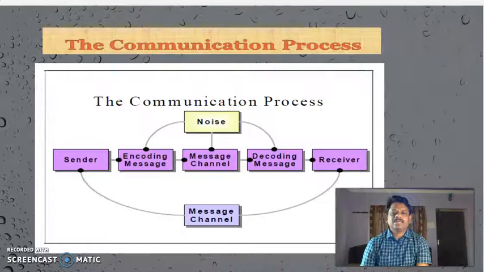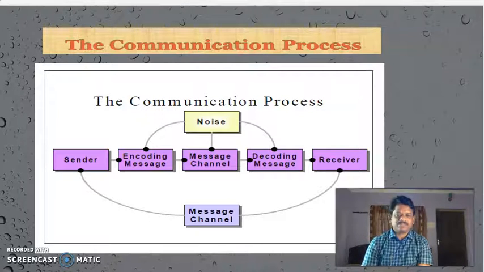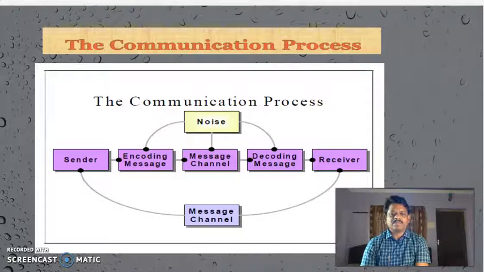If you see the communication process, it gives space for noise. Noise, in the sense, is the gap in the different components of the communication process. The gap in the form of noise is going to disturb the communication or influence the purpose of communication, and then it works against effective communication. So you will understand why this noise occurs, and what is the reason for noise in the process, right?